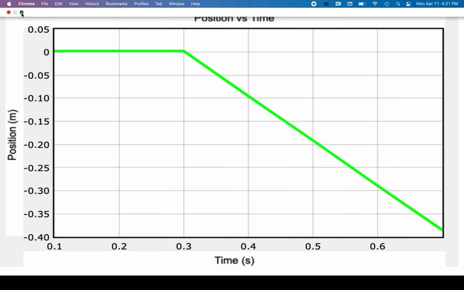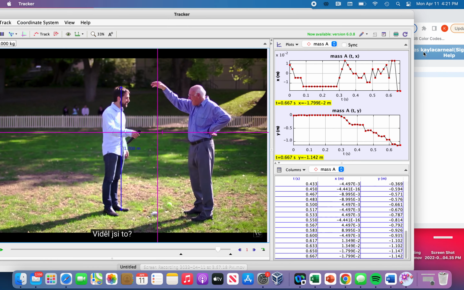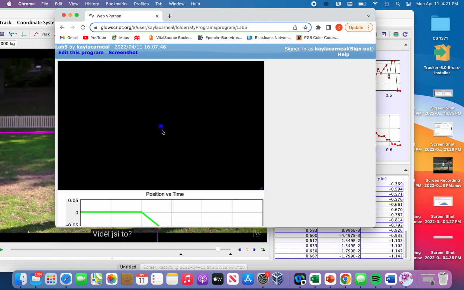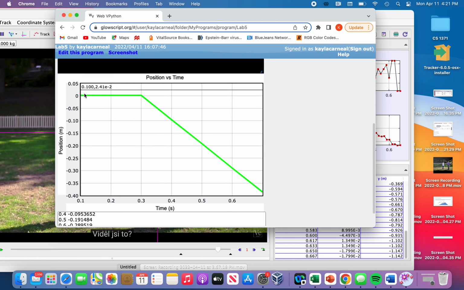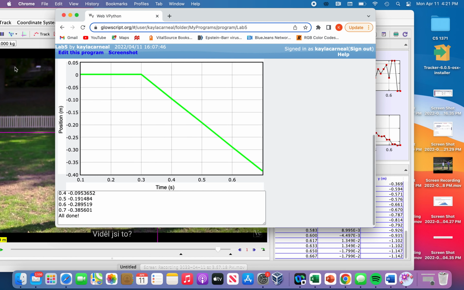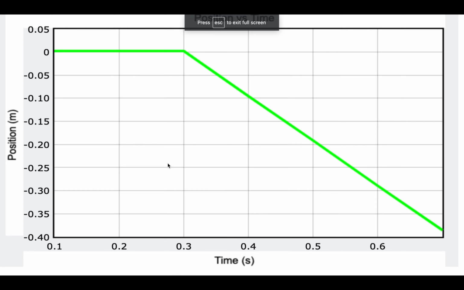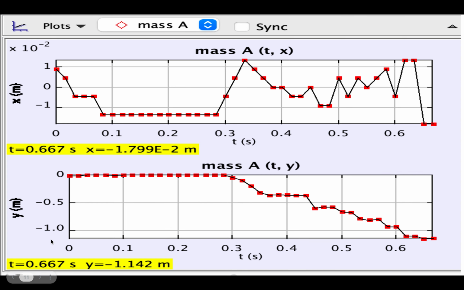And I'm going to go ahead and run that for you so you can see how we got this graph. So we're going to run this program. And you can see how this position versus time graph was then created. Going back to our slideshow. So here's our position versus time graph that we made, and it's going to go all the way to 0.6 on the time scale, and it goes down to -40 over here. And so again, we're going to look back at this original graph that we had. So let's look at some of these discrepancies.